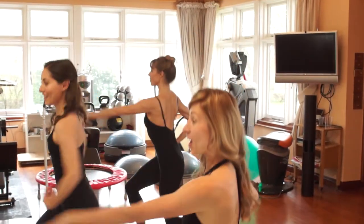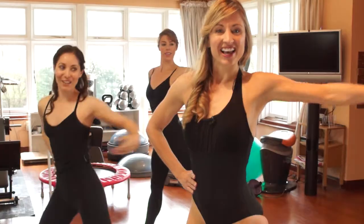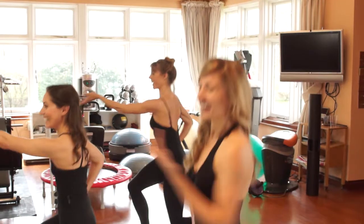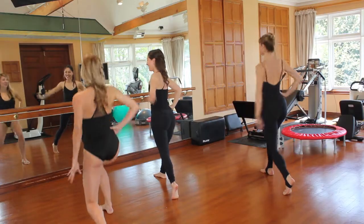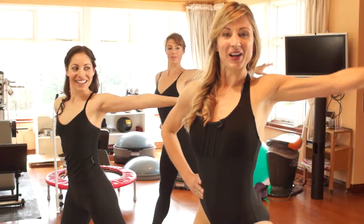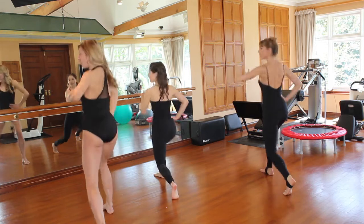So you should be feeling it on that back leg. Really stretch both legs, really bend both legs. Definitely. Here we go, yeah, good. Nice and warm, really working into those quads. We're nearly halfway through. We've got one more, here we go, eight. And lift, again for eight. Now really turn and enjoy it.